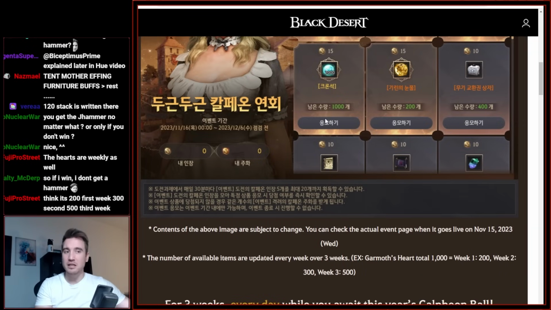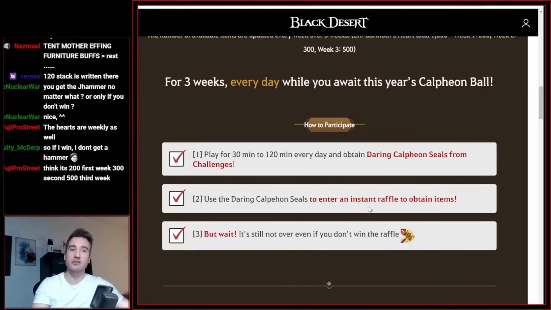I believe that's how it was last time. Every time you spent a token, you got a secondary type of token. And with that, you could buy something. And I'm guessing you can buy the J-Hammer. So you should be guaranteed to get a J-Hammer no matter what, as long as you participate.